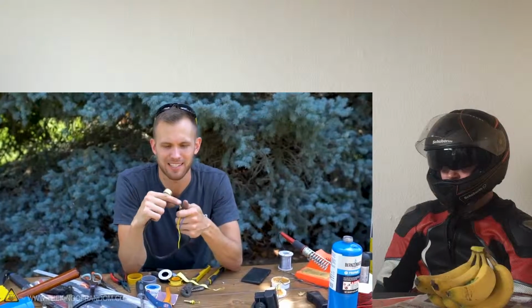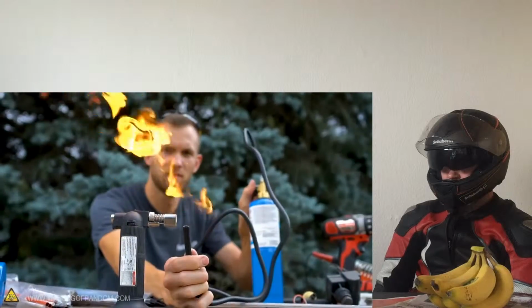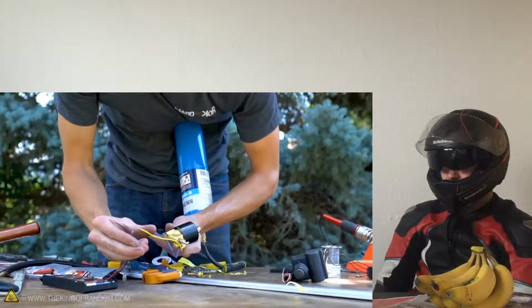Propane spraying out the nozzle. Now that's a little close. Down and see what kind of ignite the spray as it's coming out of the nozzle. This is a personal defense.